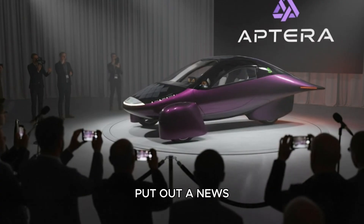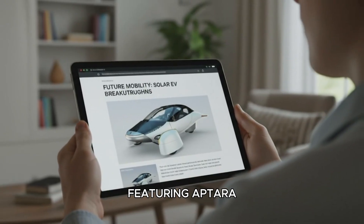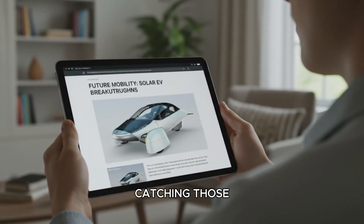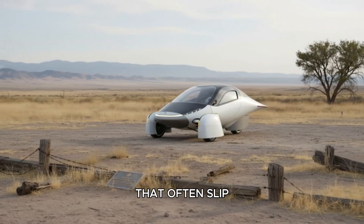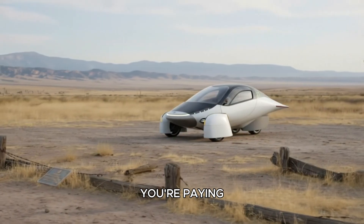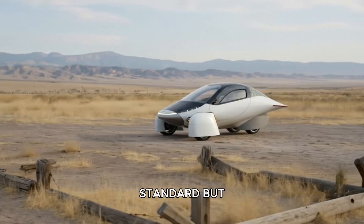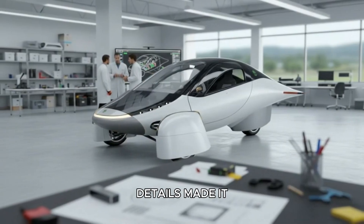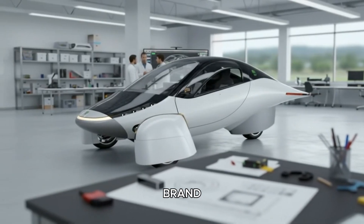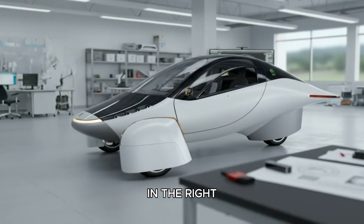Another creator put out a news recap that did a great job pulling together media coverage featuring Aptera. What they're especially good at is catching those smaller news segments that often slip under the radar — the kind of coverage that's easy to miss unless you're paying very close attention. The video itself was pretty standard, but a couple of reaffirmed details made it worth the watch. Sometimes you don't need brand new revelations, just solid confirmations that things are moving in the right direction.